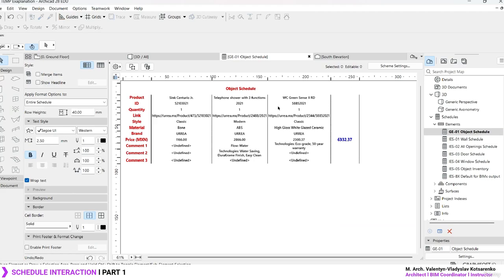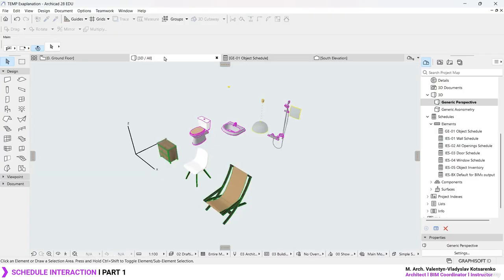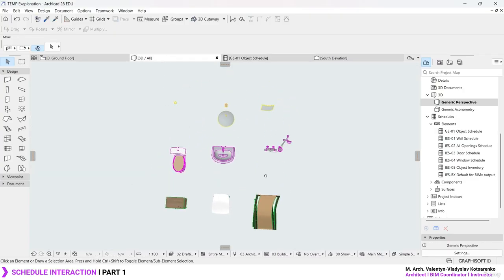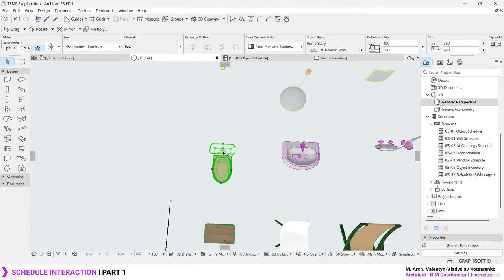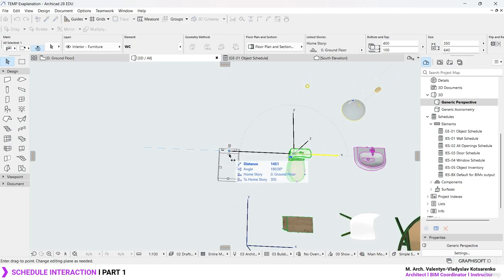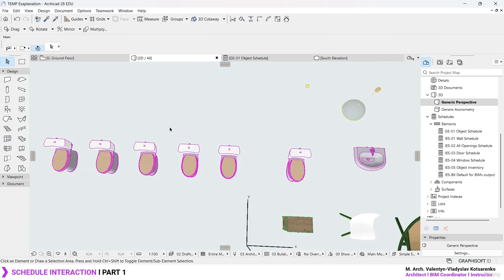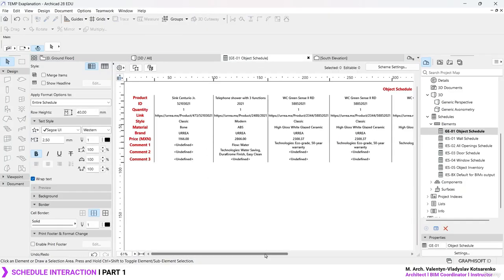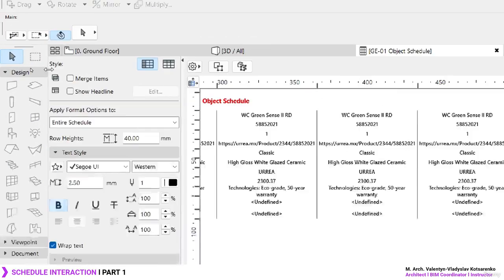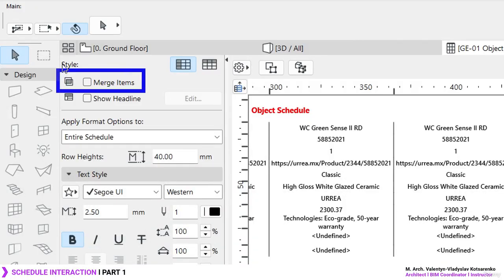The amazing thing over here is that we're working for now with these objects. Let's say that I create multiple copies of this WC, and we go back to the schedules. It's going to separate everything because I haven't activated the merge items option over here.